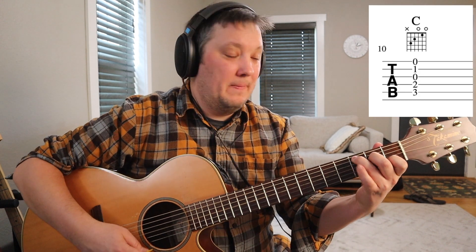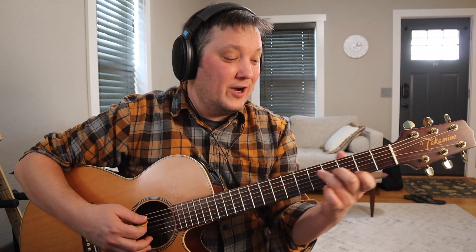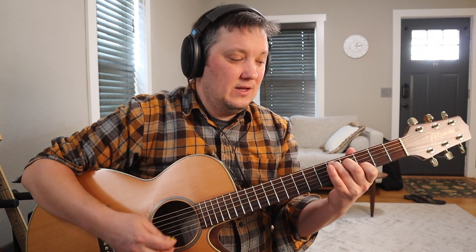You can't do this with all open chords, but there are some really common examples other than D. The next one would be C major. A really cool idea with this shape is sliding up two frets so that we're on the five, four, three and playing the open strings around it — we probably wouldn't play the low E. That chord is a beautiful substitute for a regular D major.